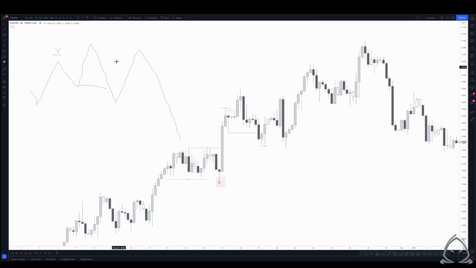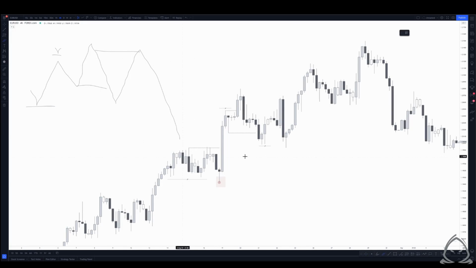So that's one of the most important things that we need to see: if we're looking at protected and targeted lows, we get that mitigation and then it breaks true swing structure. At the end of the day, it comes down to swing structure, if we're looking at clean and clear protected points being created.